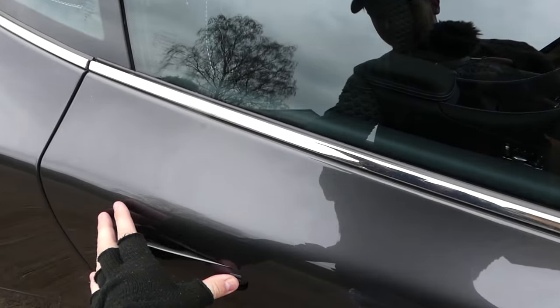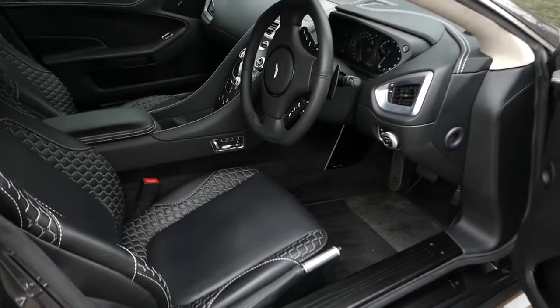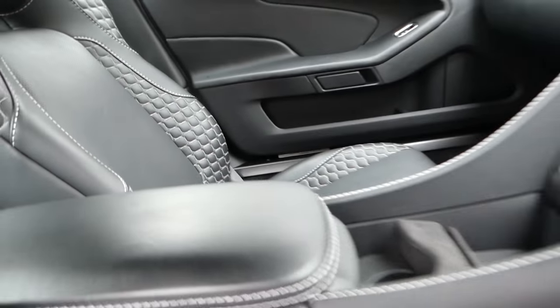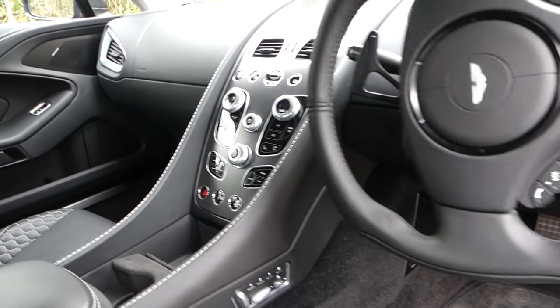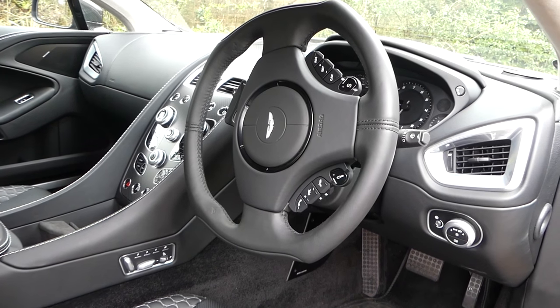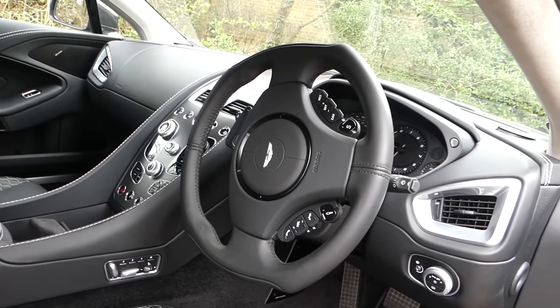Let's jump inside, check out the interior of this absolute beast and go for a drive. In very Aston Martin style, we have the standard door handle and inside we have a beautiful place to sit. We've got quilted interior — this is the 2+2, which basically means it's got two pointless seats in the back, but it is a very comfortable place to be. We've got the updated centre console from the One-77 with touchscreen and this steering wheel. It is basically a square, which actually works — I've done about 10 miles in this car and I actually prefer it to a circle steering wheel.